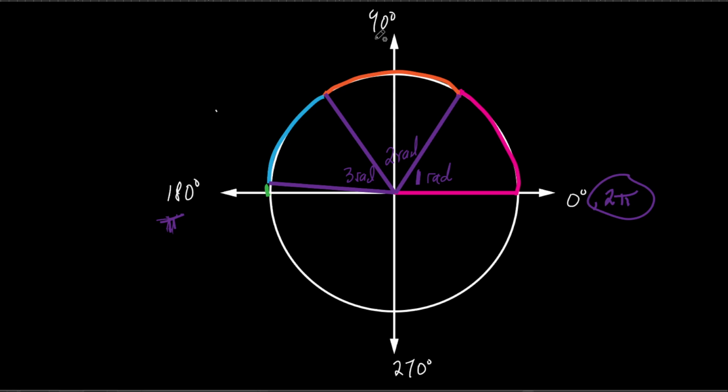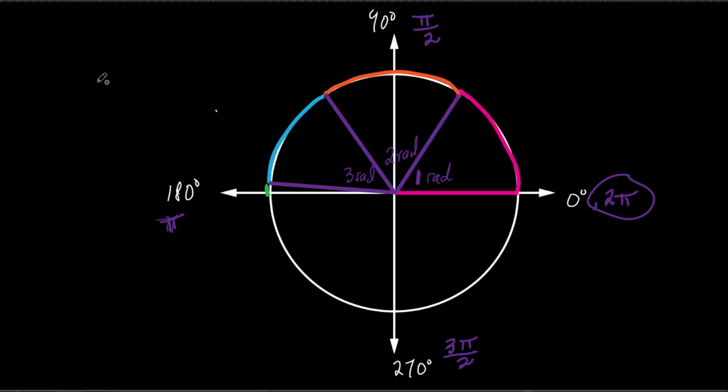Let's do this. What would it be at 90 degrees? How many radians? How many pi's at 90 degrees? Well, from here to here was 1 full pi. What is it right there? It's half a pi, or we write it pi over 2. What would it be down here? Look, this is 1 full pi, and this is half a pi. What's 1 1/2? 3, and then we write it like this. You could say 3/2 pi, but it's 3 pi over 2.